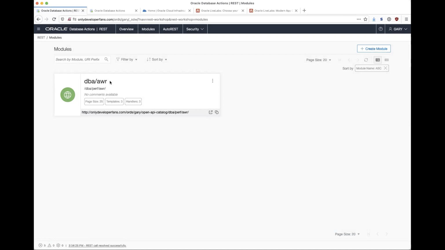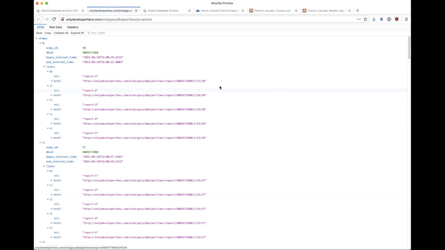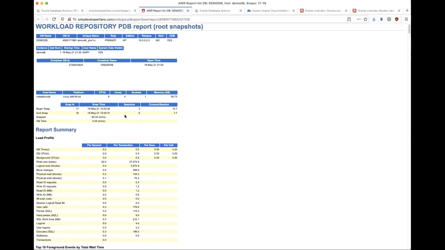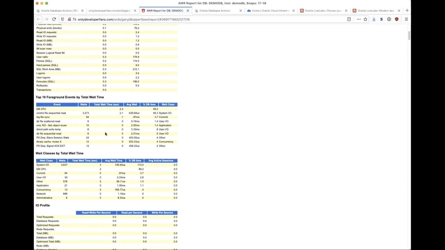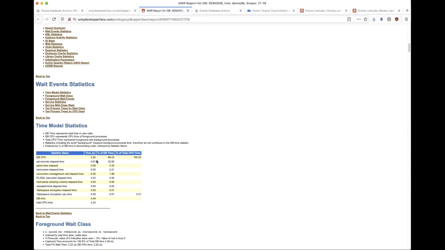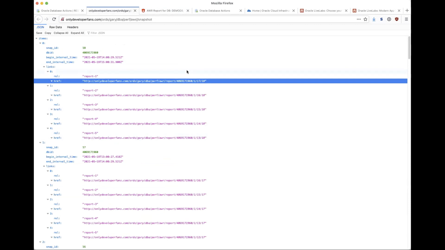and allow you to talk with these and then put security on top of it. So this one right here is a nice one where it allows you to look at AWR reports. If I go and launch this REST API, it's going to give me a whole bunch of snapshots, and all I have to do is click on one of these links, and it should bring up this nice AWR report that I can look at directly from Oracle REST Data Services. This is a really nice one that Chris wrote for us that shows you the power of our database and the power of the REST services, that we can now pull up these cool AWR reports directly from a REST service API, which is really nice.